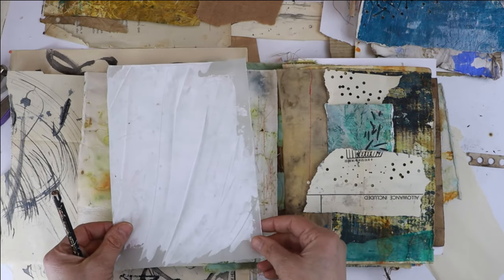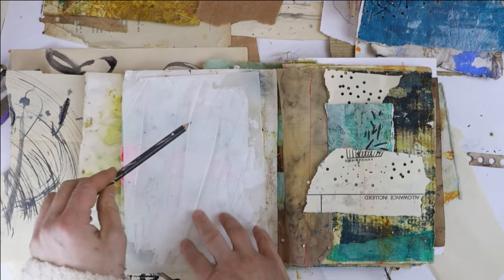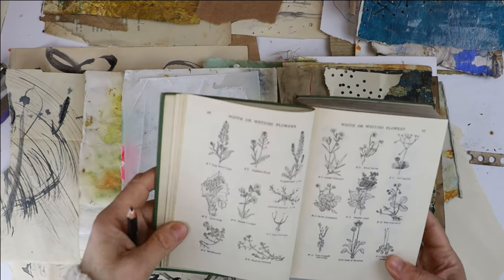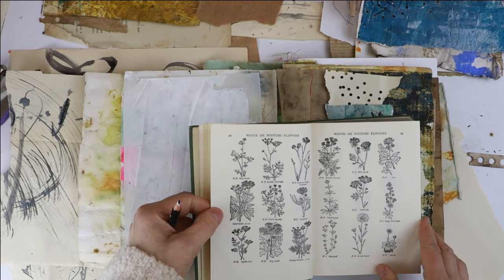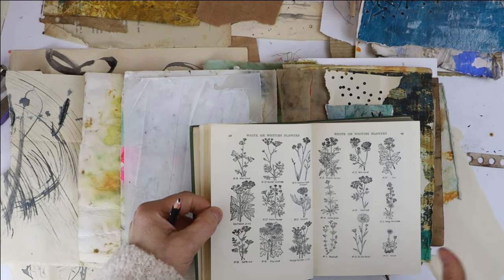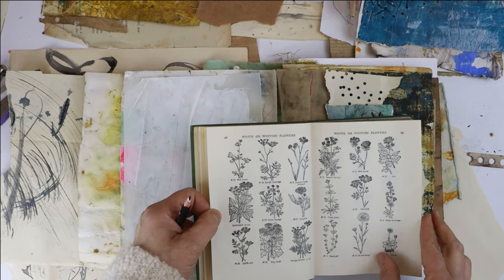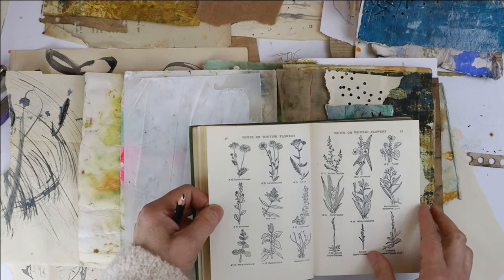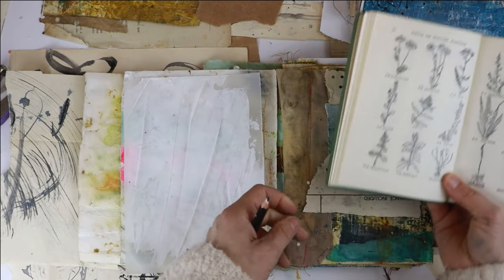And I thought of starting with sketching a flower here. I grabbed this book just to draw some as reference. Let me see, I want some fairy, just to make some elements. I think I'm going with this daisy.